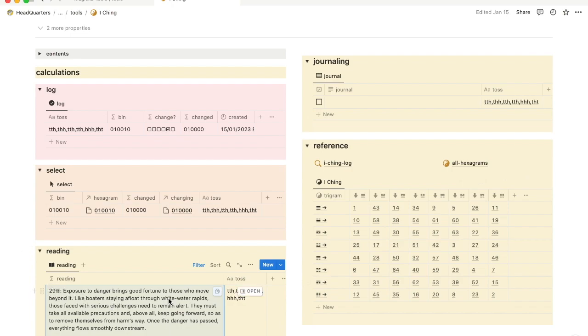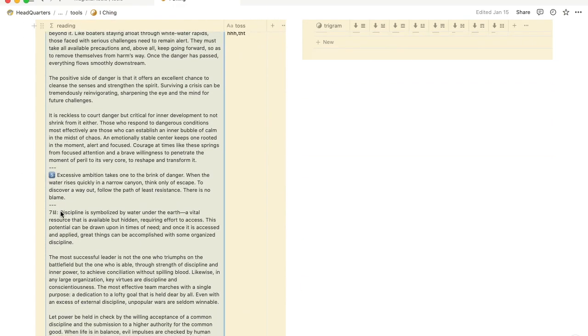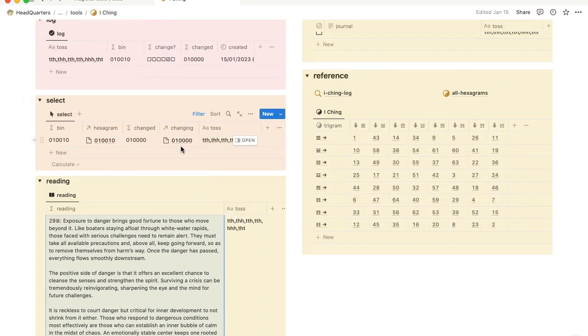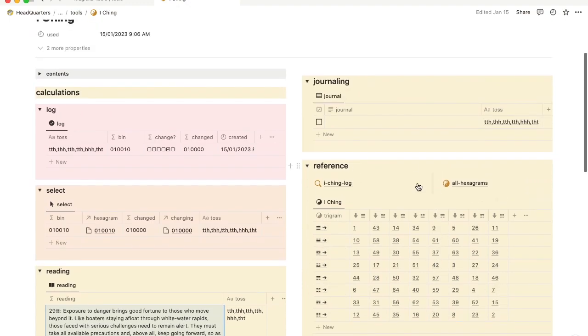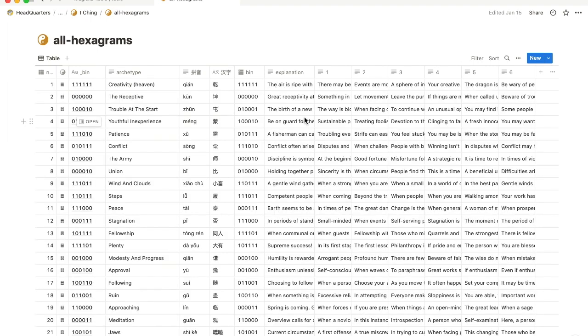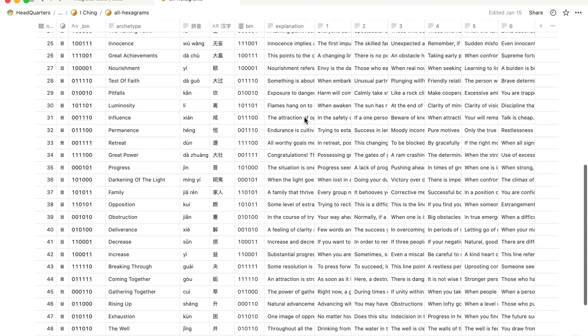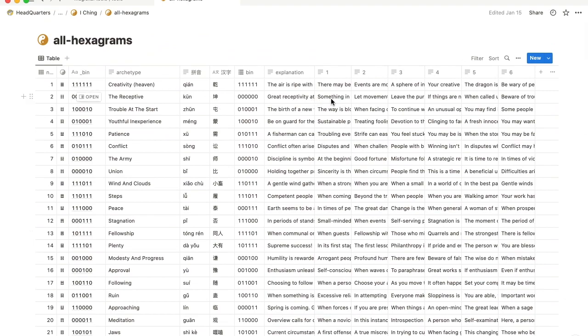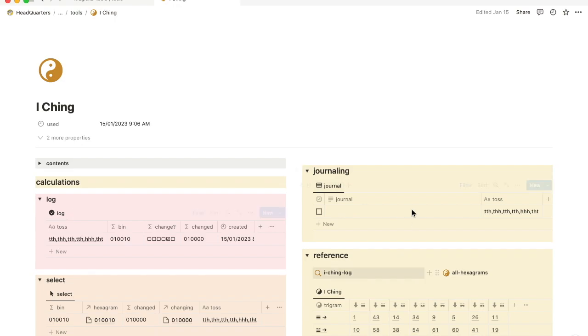So if you want to do a more traditional reading without the automation, you can come to this table and evaluate your tosses and go to the 29. But for that, you're going to have to understand how the I Ching works, because you're going to have to read the line 5 and the other changing number. Okay, but yes, I do have this here all linked for you. Okay, and as I said, you have all the hexagrams. This is basically a summary of the book I Ching, which you can get and use the book as a reference, but I put everything here, so it's automatically being pulled into the original dashboard here.